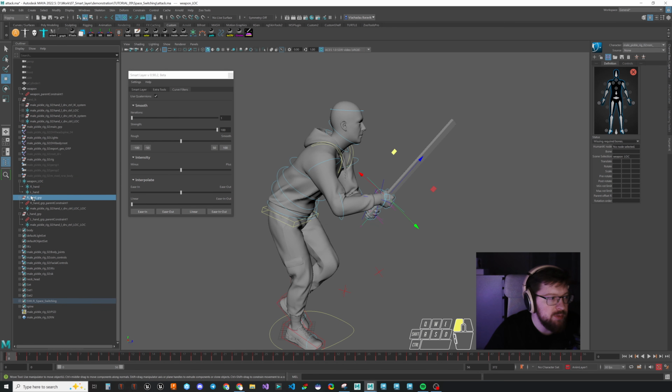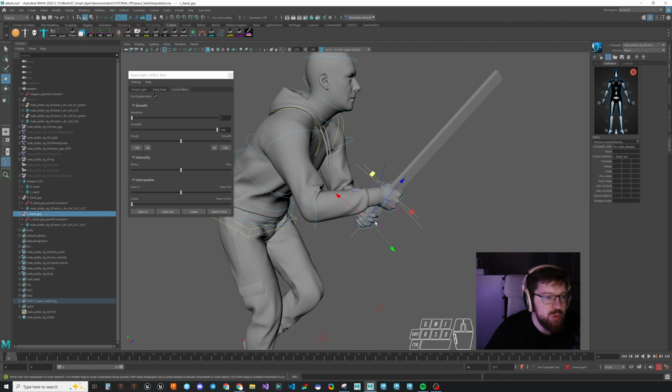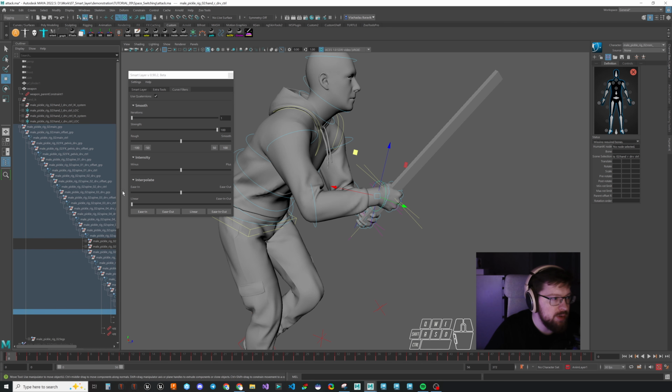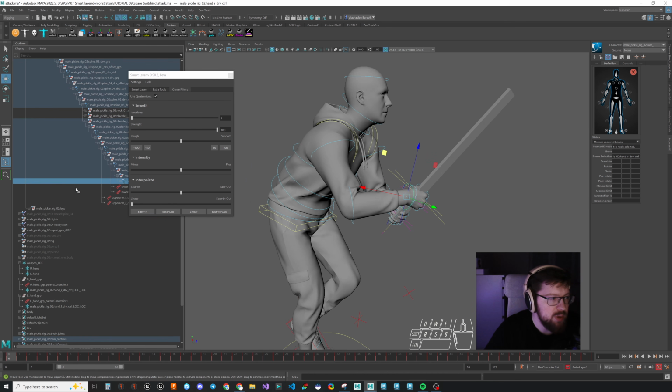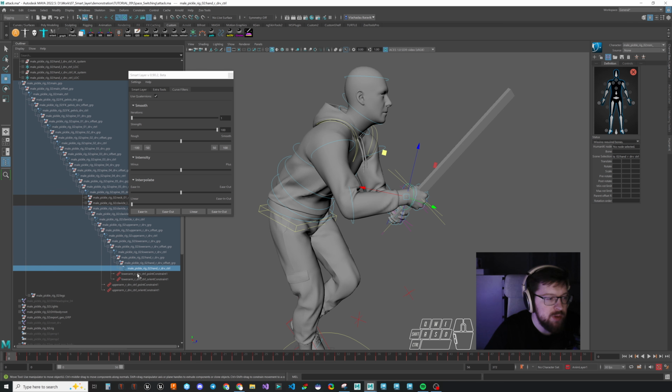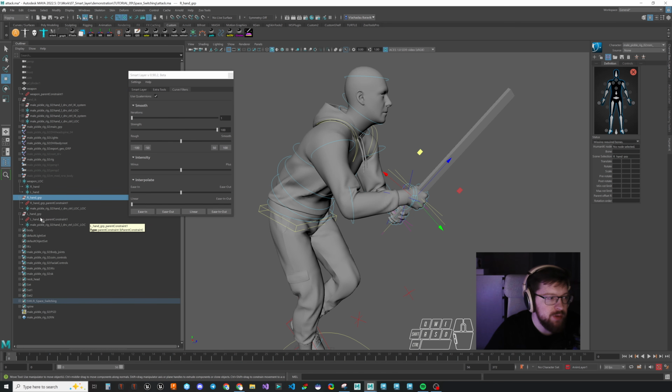For example, here we have extra groups, because if you put something inside the rig, hierarchies can be pretty large, right? If I try to find something, I would have to scroll down to find this control, and let's say if I want to delete this locator later, it might be inconvenient to look for it inside the rig. So in my opinion, it is a little bit easier to create some extra group, and if something goes wrong, I can just delete this group and everything should be fine.